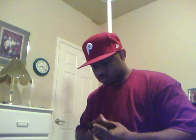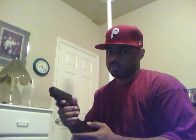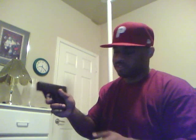For starters, if I start talking about the grip first, the Beretta Nano, as of right now, has a 6-round magazine, and the magazine fits flush. I'll be the first to say that I always like my firearms to work. If we're going to talk about pocket, I want it as small as possible, so the pinky doesn't fit. That's better for me, because I feel like I have a better grip with a gun.